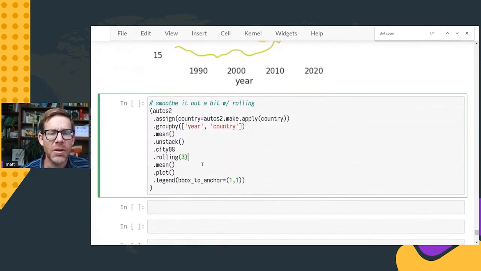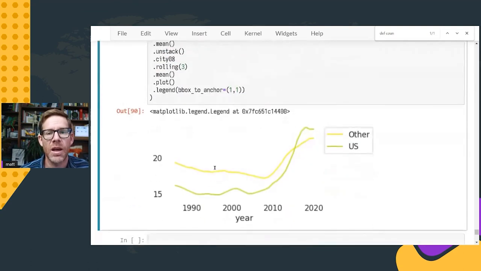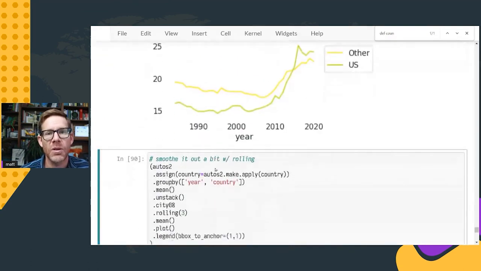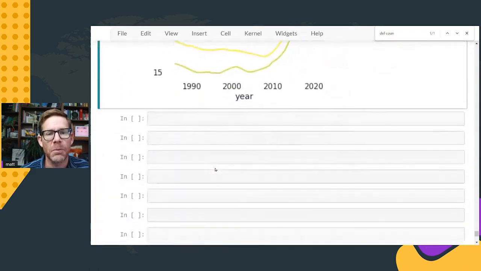And if I want to smooth this out, I can just stick in a rolling here. A lot of people will do that with time series data, so take a rolling average. I just say rolling three, take three segments here and take the mean of that to aggregate it. And that just smooths it out. You can see this one's a little more jagged, and this one's a little bit more smooth.